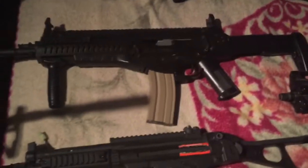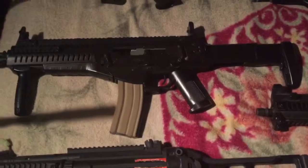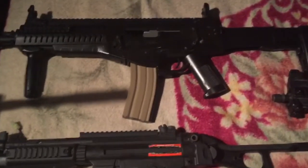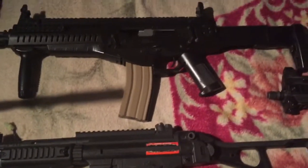Now over here we have the RX 160, which is a great example of the stereotype of a Sportline gun. This gun is, don't get me wrong, amazing. It shoots beautifully. It shoots straight. It's accurate. Has a nice fire rate, a really good fire rate actually. It's very accurate.